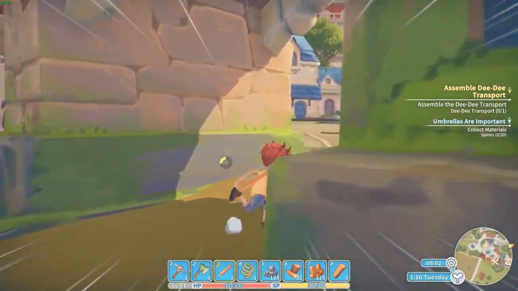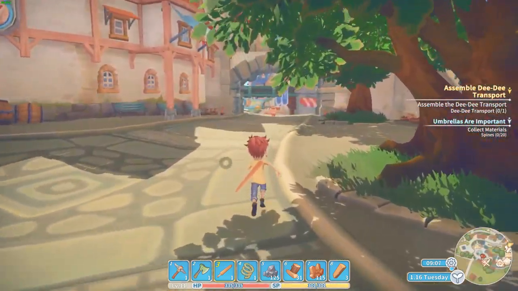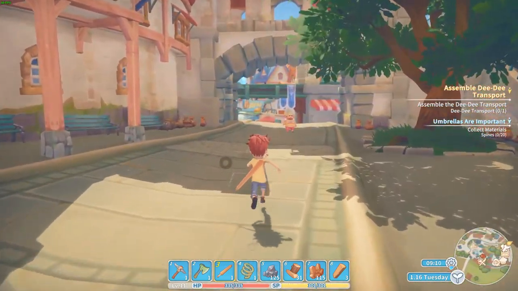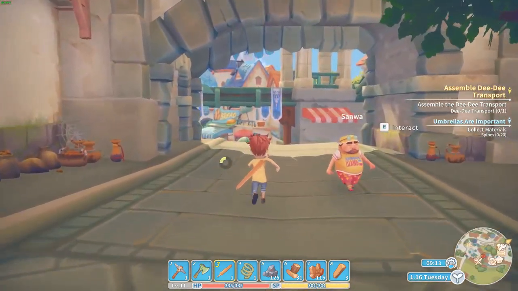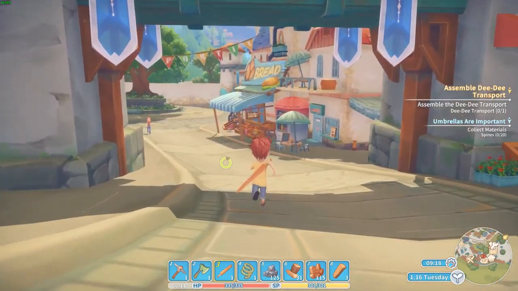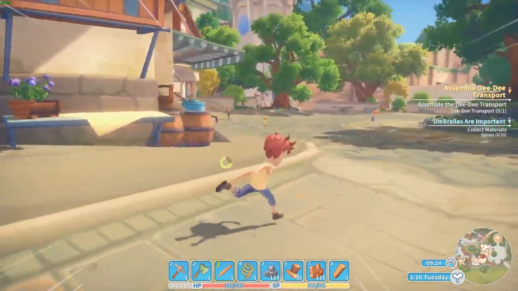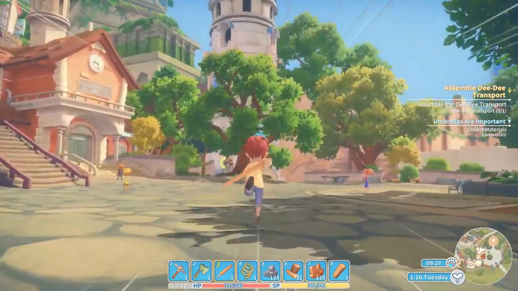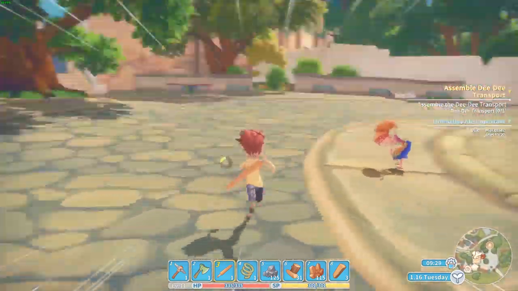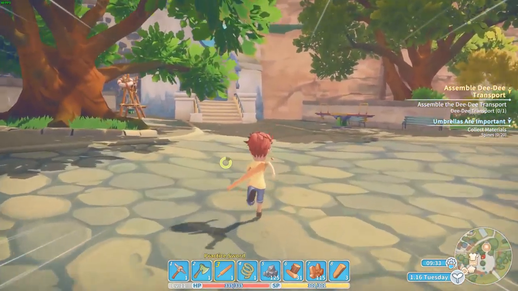So there was one more thing we needed to do. We needed to go to the research center, because she was going to tell me how to make something, some areas. So let's, where's that research center? It was that tower. Yes, it was the tower. Hello, Marta. Now, where did my cooking pot go? I don't know where you left your cooking pot there, Marta.